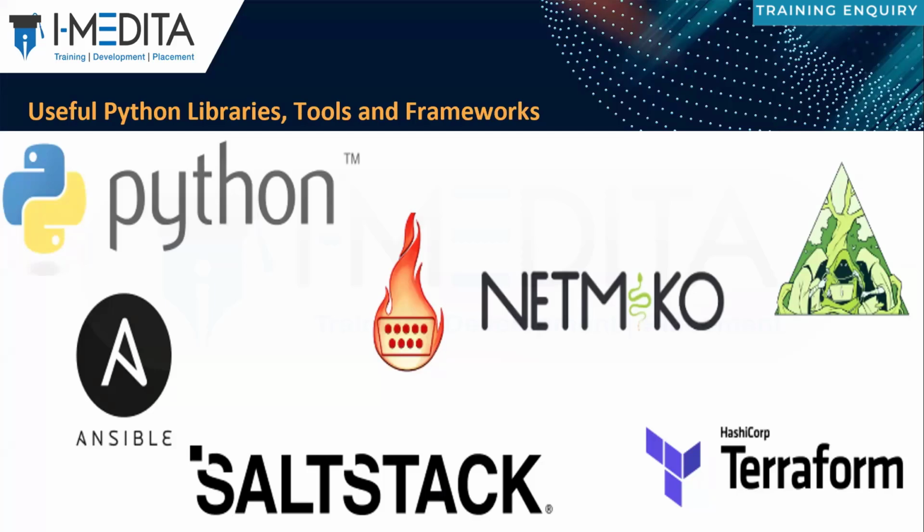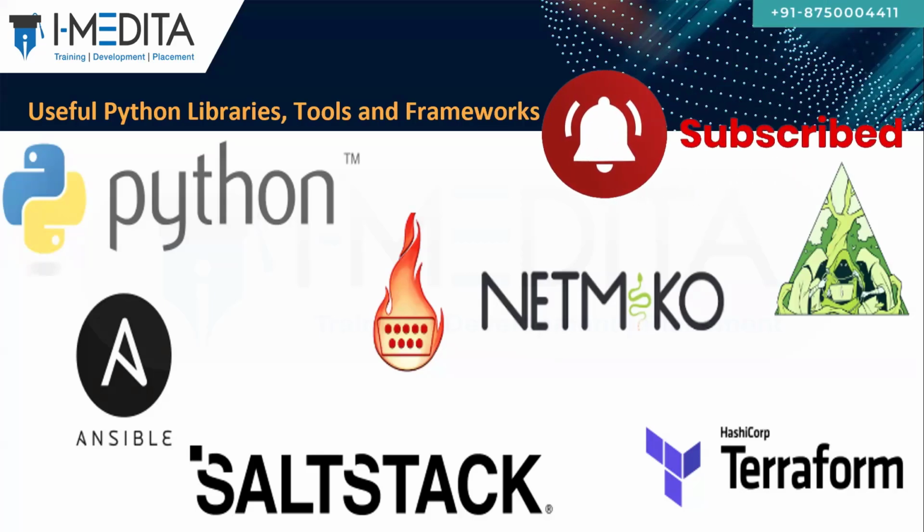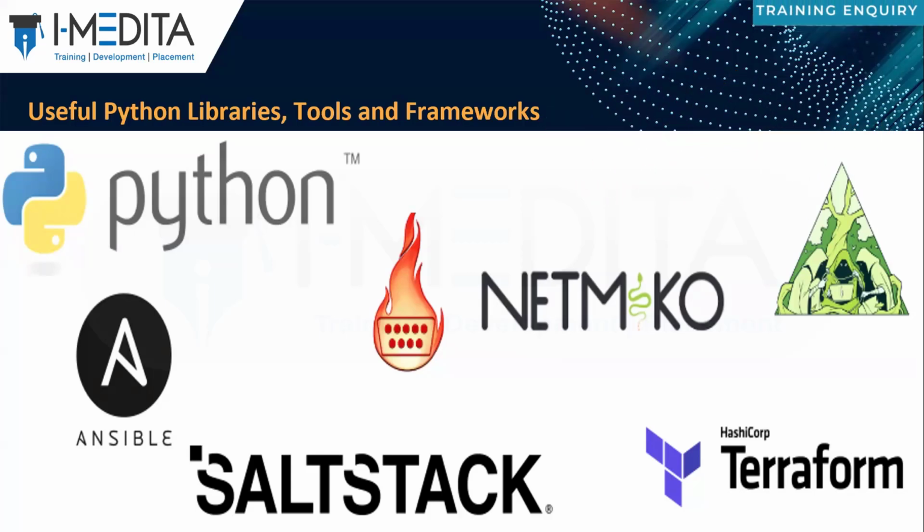So why Python, when we started our automation journey, and why is Python so common in network automation? For web development there will be Node.js, React, and other stuff. But when we talk about network automation, it will always be Python. Why is that? Because first of all, Python is advanced object-oriented programming. Secondly, there's a very big community working on Python. Most of what we are doing in daily life is developed in Python.